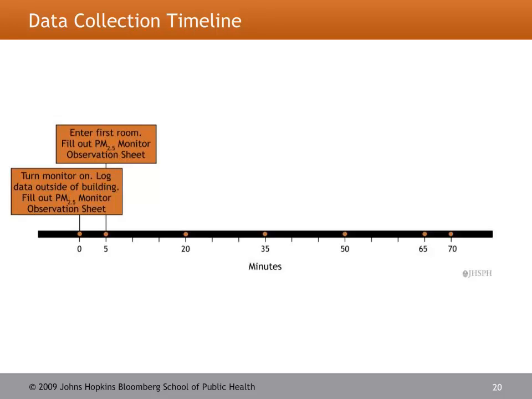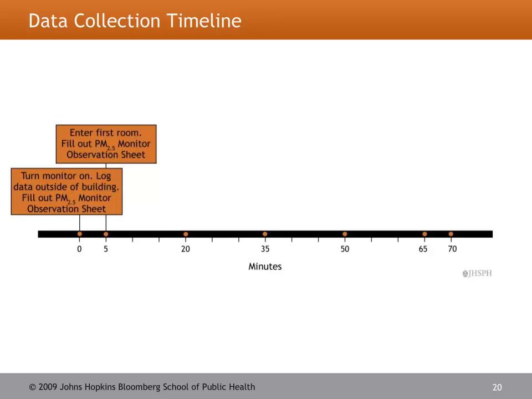So once you cross the threshold, you enter the time that you've walked into that room for a multi-room study, and then you look at your observation sheet and see if there's any other information you need to collect once you're starting to gather PM2.5 data with the side pack. Some things you might want to collect, which should be on your observation sheet, are things like the number of people in the room, the number of smokers in the room, and if you see any cigarette butts on the floor. But ideally, the main things at the time points that you need to collect are the number of people in the room and the number of smokers.